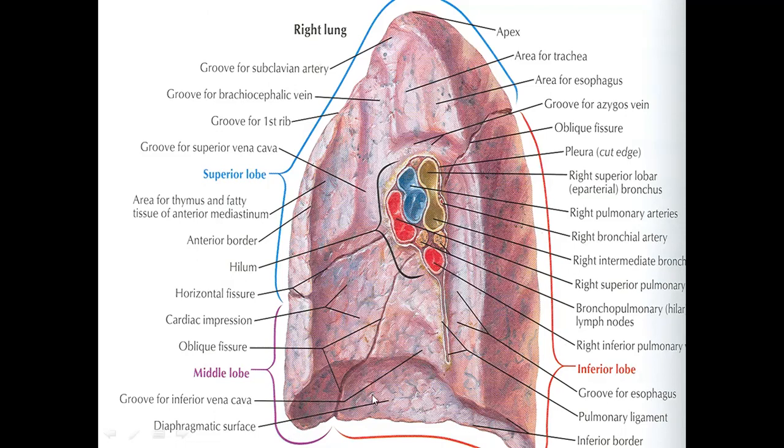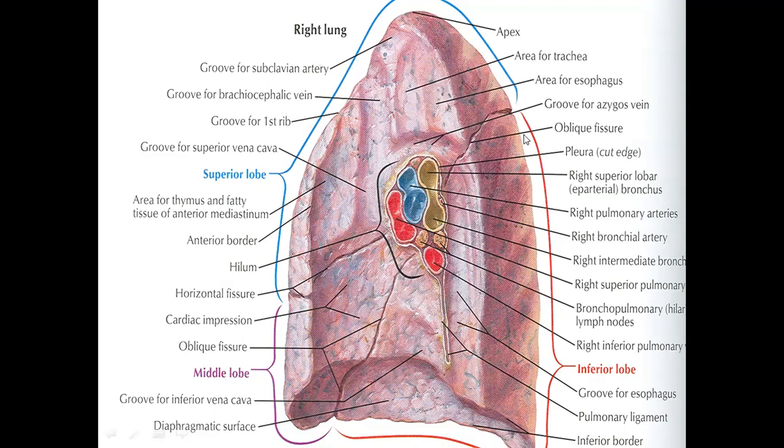This is the diaphragmatic surface, which is concave in nature, and it is resting on the diaphragm. And these fissures, grooves are very deep. Due to that, these lobes can expand to their maximum capacity, so the maximum air, meaning oxygen, can be taken inside, and that is given to the blood vessels in the alveoli, so it can give more oxygen to the blood, and then it can return to the heart. So in this way, this diagram explains, right?